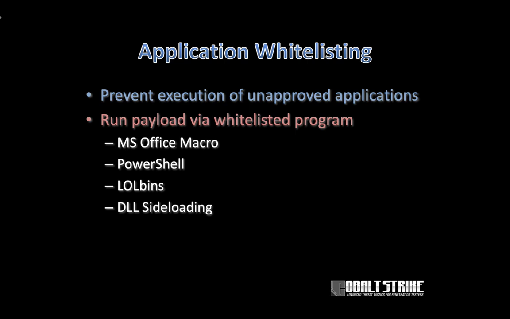And so if you have a whitelisted program that does this, you can drop a DLL that will run your payload to this user-writable folder and use this trusted program, this whitelisted program, to load your payload into its process space, getting you around application whitelisting. The DLL sideloading strategy is dependent on an application whitelisting solution that does not restrict DLL loads.